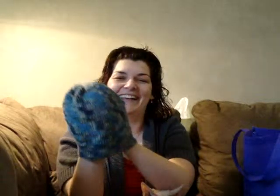We traded and cried, but it was good. Very good. And that segues into, look at this, a finished... it doesn't segue at all. In no way is that related to this. A finished hat. I know. I didn't think it would happen either. Of course, ends are not woven in.